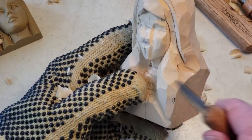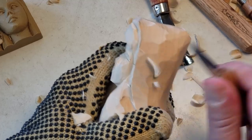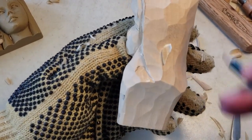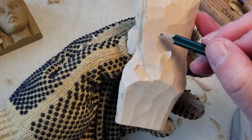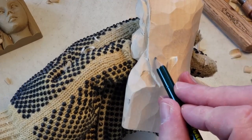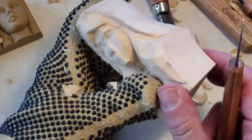Now the good thing about having the hair in the way, and of course the hood in the way, is we won't have an ear. If it wasn't for the hood and the hair, the ear would be about here. And the jaw will come up to that ear right there. And I think we're okay.